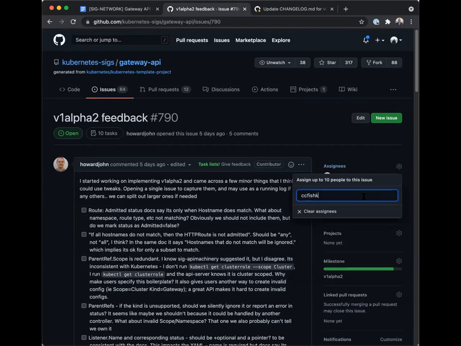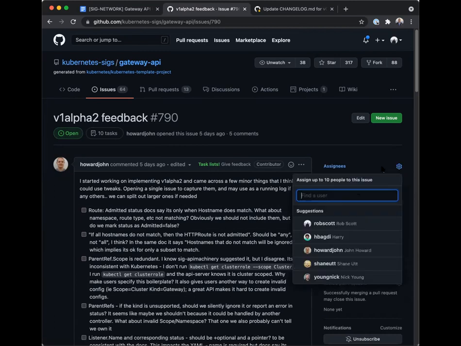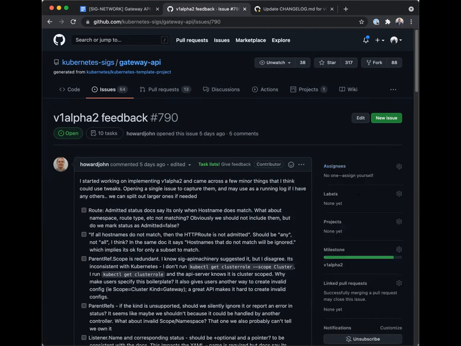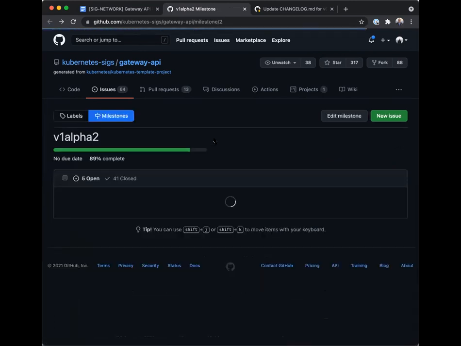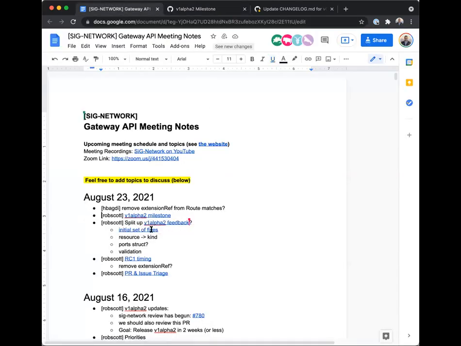Actually, I'm interested in parent reference code with redundant, but I'm not quite sure about the context key there. Maybe I can have an offline discussion with you about the scope of that item. Okay, sounds good. Somehow I screwed up the assignees, but I will try and fix that up in a little bit. But feel free to ask me any questions and I'll try and help out. Sounds great, thanks.